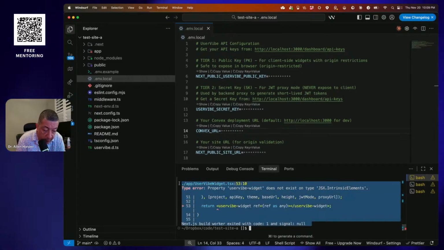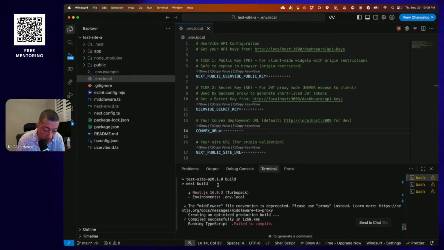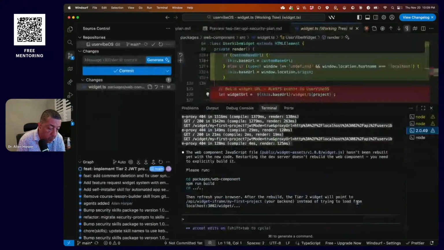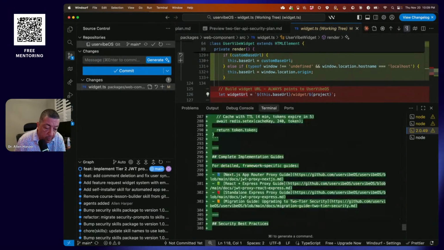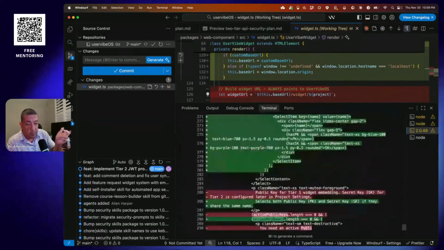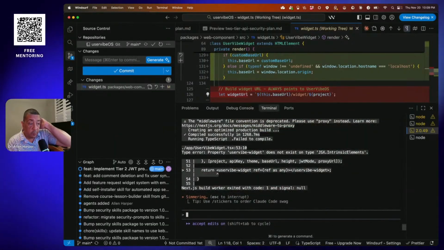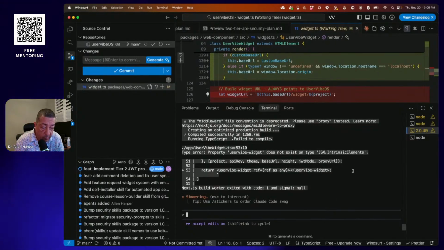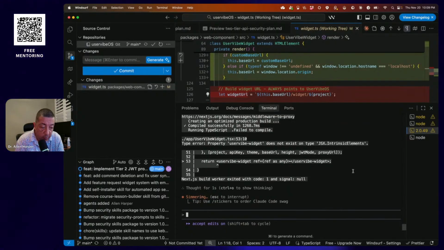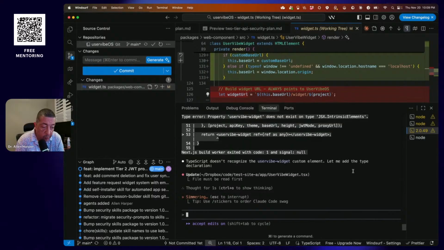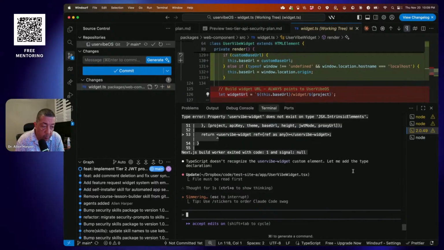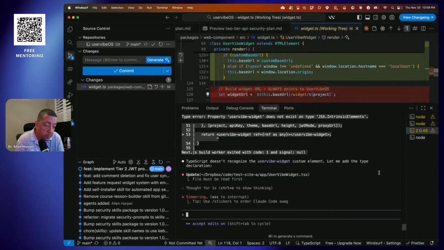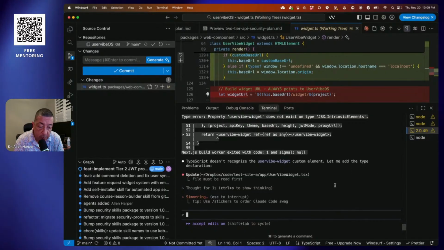Okay, we have a build error. Paste that into Claude Code. And what I'm doing is I'm jumping back and forth between the test server and our backend server. I have Claude Code running in both actually, but I'm mostly using the one on the backend server and then just copying information back and forth to it.